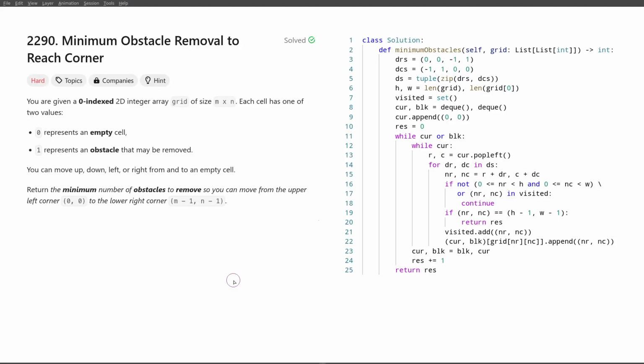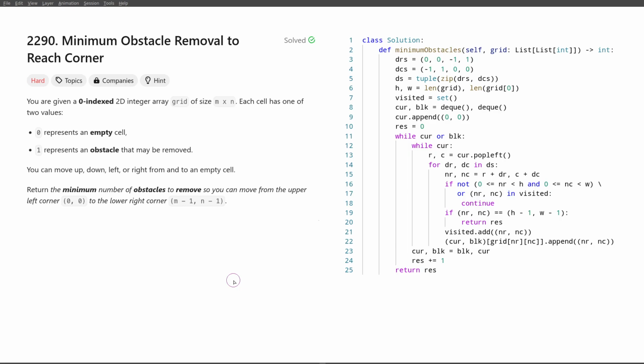Hello everyone. Today we'll talk about the solution to the problem minimum obstacle removal to reach corner. This problem is not very difficult, since we only have to notice that, of course, since this is a grid problem, it might be useful to think of it as a graph and use some graph algorithm. And now we have to think about some classical graph problems and graph algorithms and see if some of them apply here. And indeed, some of them do apply here.